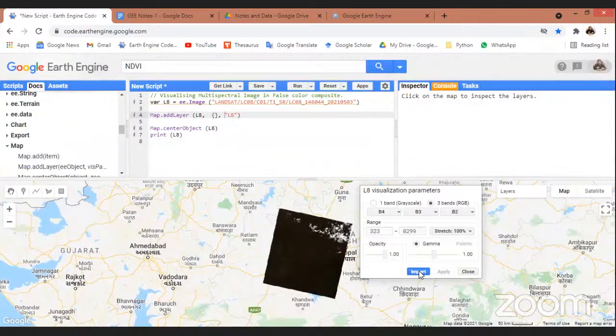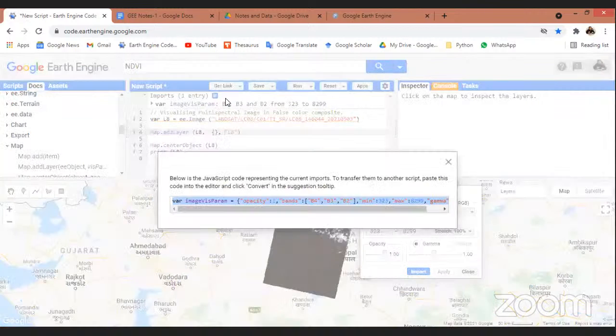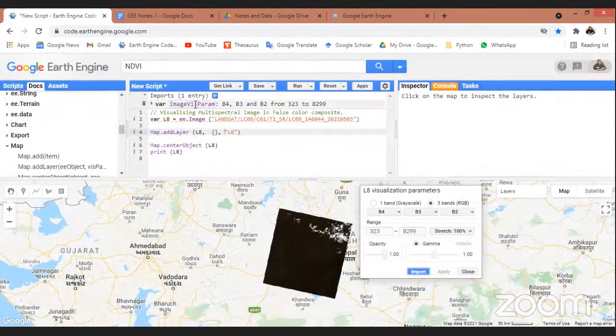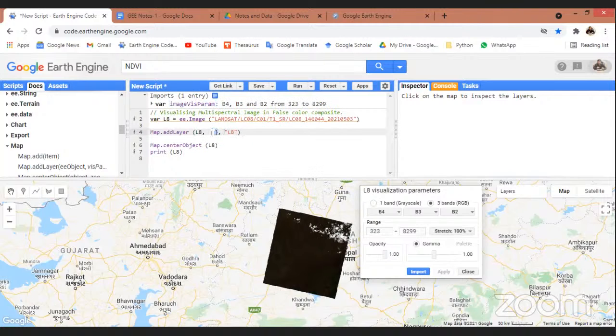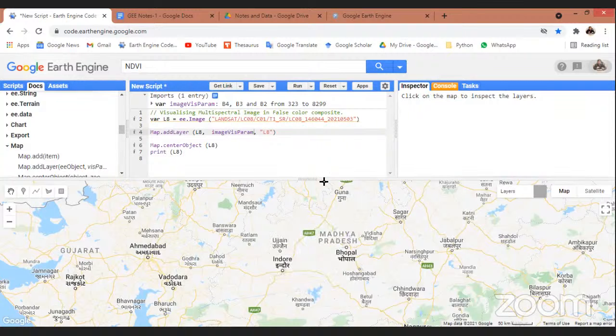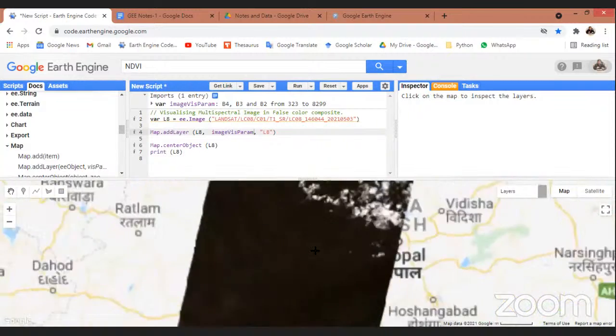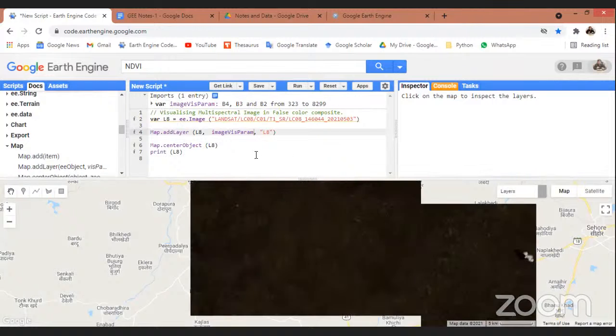Just observe, if I click on import, a visualization parameter is added in my console. That is the parameter, and I just have to call this method and paste it here. So next time I don't have to set this visualization parameter again and again. It will be added automatically with the help of this particular line.